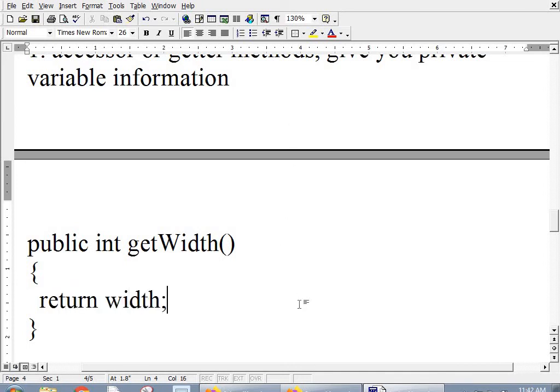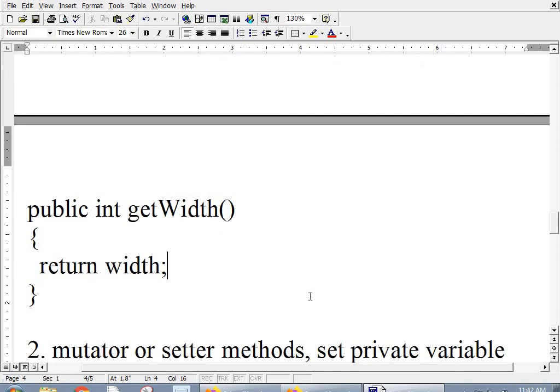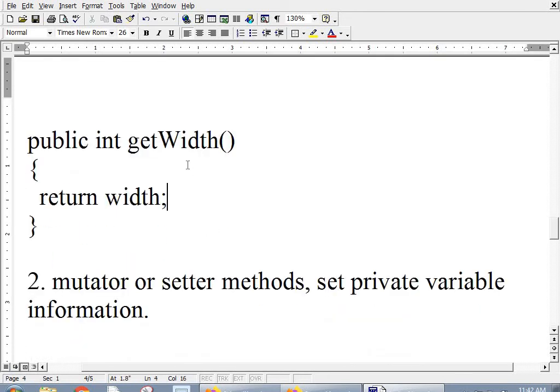So it may seem like a lot of work, but as we develop more interesting classes, there'll be more obvious reasons why you want to keep the information private and hidden. But this is a getter method. See, it's just giving you the width value. So if this was a real class, we'd probably have one for getWidth and also another one for getHeight, so that you could just call it and get the information right out of there. Otherwise, it's hidden because it's private.